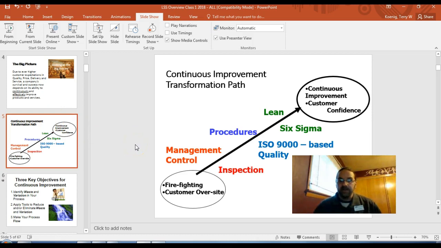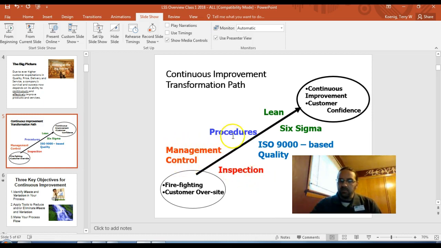So a little quality path here, depending on where you work or have worked in the past. Very common was the firefighting. This was problems arise, you deal with it, everybody clocks out for the day. Next week, Tuesday, the same problem happens, you fix it, everybody clocks out for the day. And hopefully you get a little better and you start inspecting some of your parts and get some control.